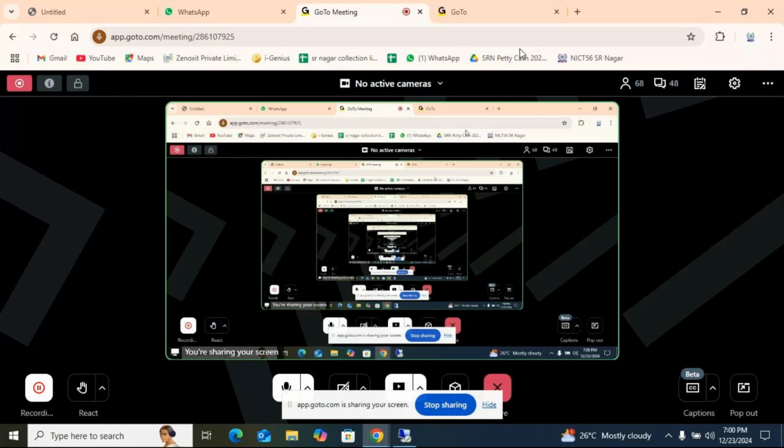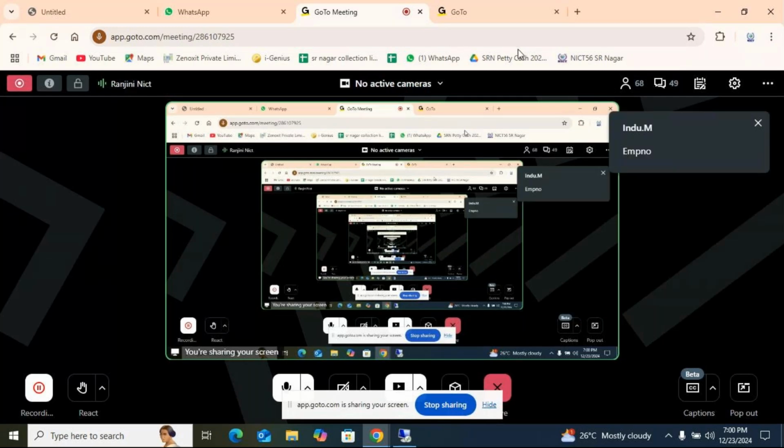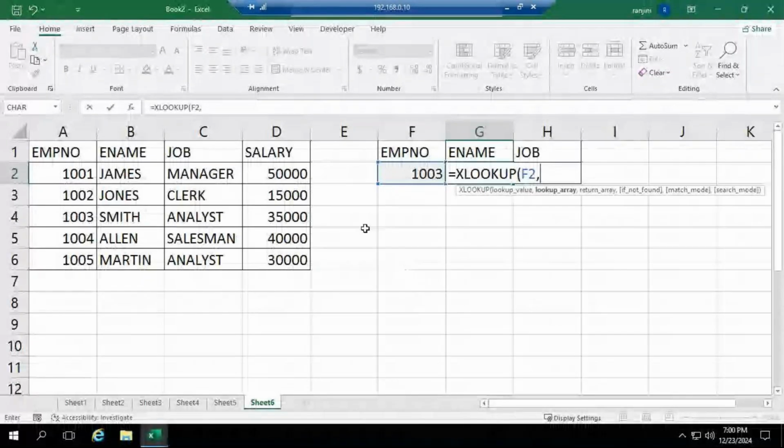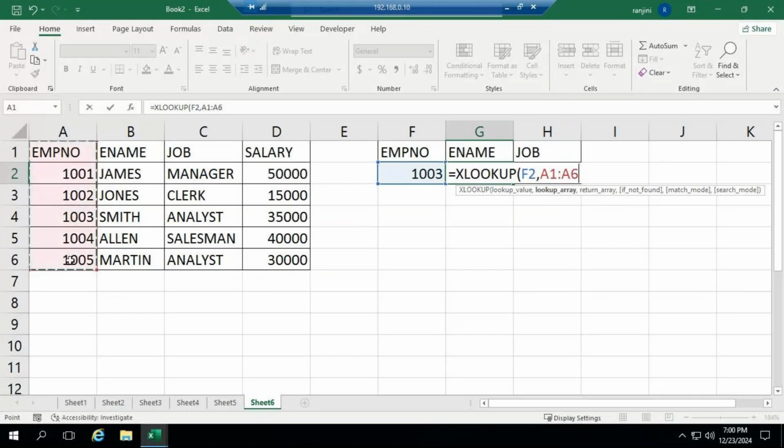Please answer. Are you people there? Okay, so it is the employee number column. So lookup array is you're selecting the employee number column.